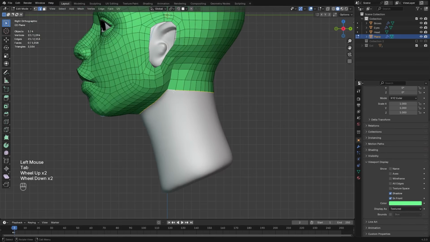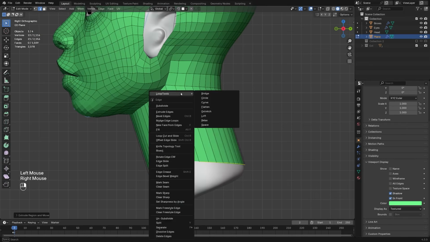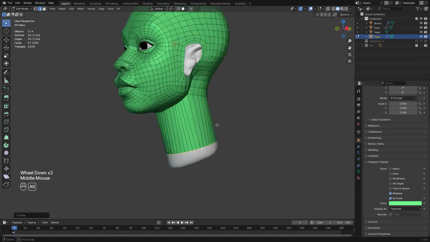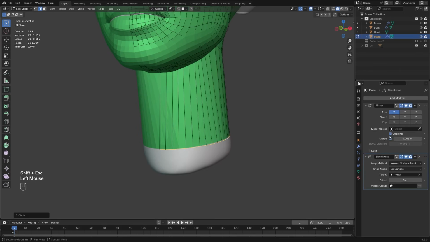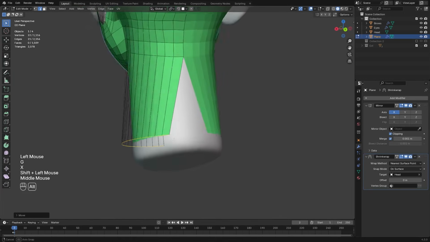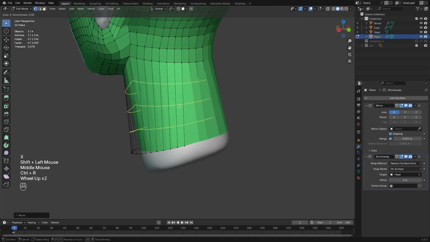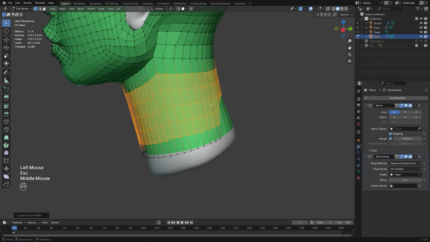Now with the loop around the neck, you can just extrude this down. And with those loops enabled, you can just press circle. And just turn off clipping here. Those vertices don't mesh together. And you can just pull this one back in. And then we can add 5 loop cuts.